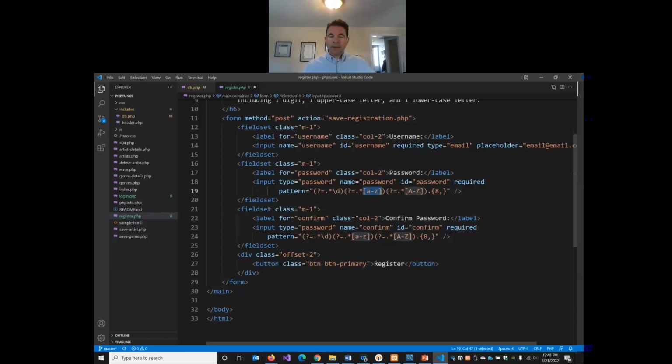This checks that there is a character between a and z, a lowercase letter somewhere in the password. This part of the expression checks that there's one uppercase. And the final part sets a minimum length of 8 characters. Again, if you want to make that longer, you can. The last parameter is empty. If you wanted a maximum length, we could put in another number here that would be set as a maximum.